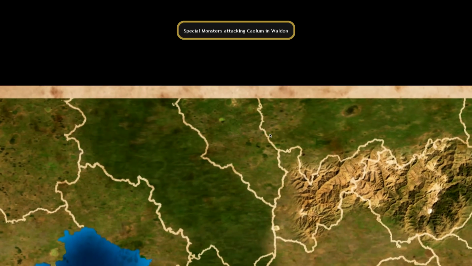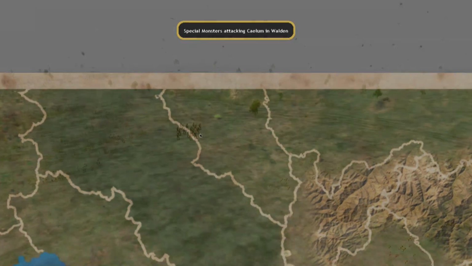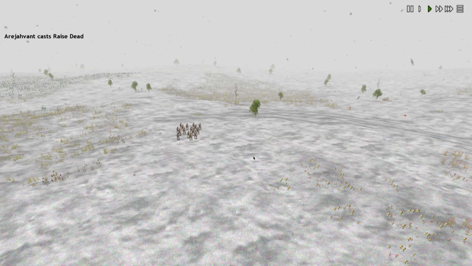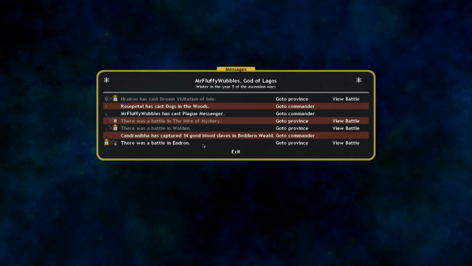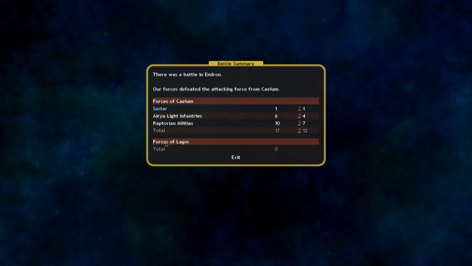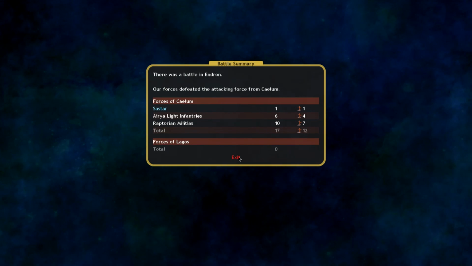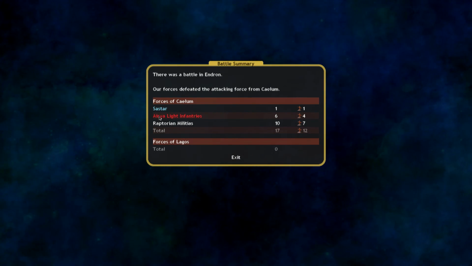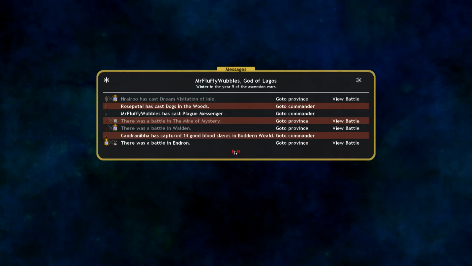And Walden, where I hear there is a nice pond, we've summoned... Okay, so these are just the same Plague Bearer units that we have already seen, that we were able to summon ourselves. This is just a remote version of that spell. And our force is defeating the attacking force of Calum. Oh wow, Calum has the area troops now. Oh, I guess they must have edited all of them.